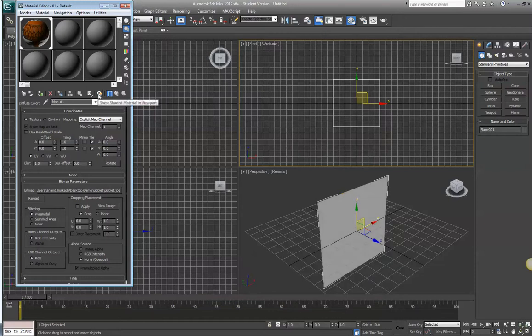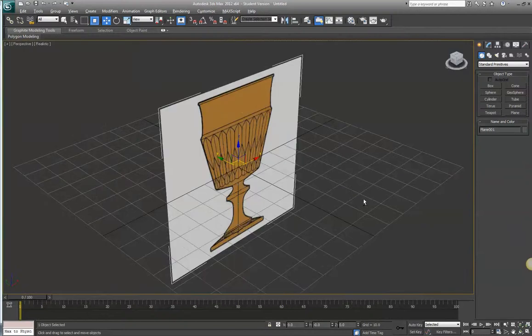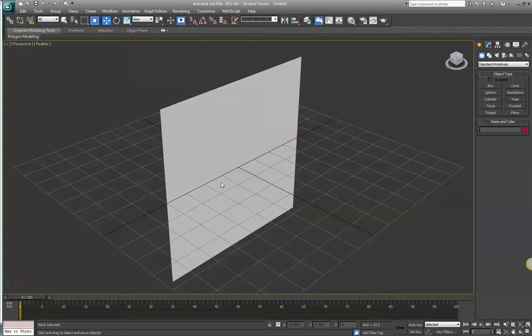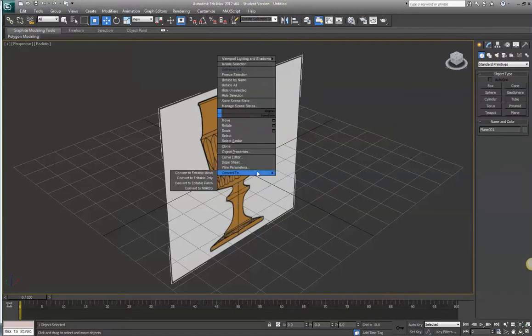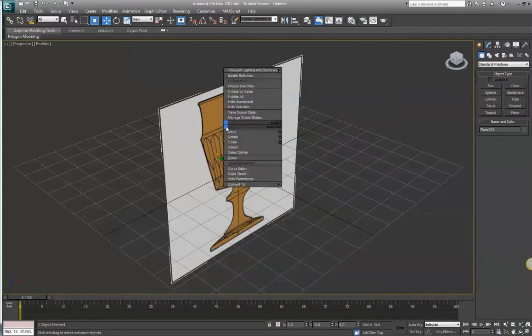Now remember, you always have to select show shaded material in viewport to be able to see the textures in the viewport. That is good. Now I need to freeze this so I can make sure I'm not messing it up. But when I try to freeze it, you see that the image disappears. The reason for that is because I need to select the object and go to object properties and uncheck show frozen in gray. This is just a function that, if you freeze an object, it'll remove the textures, which we don't want in this case. So I'm going to hit OK and freeze it again.